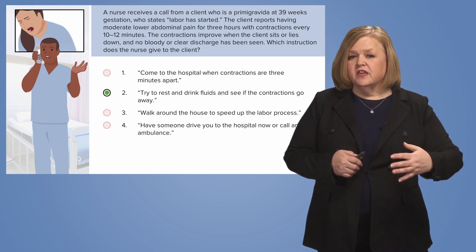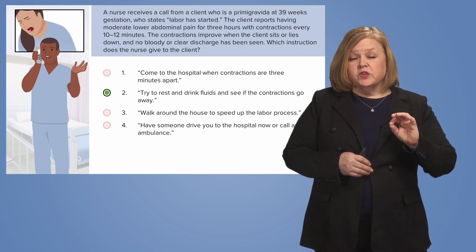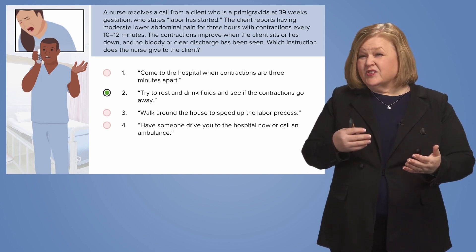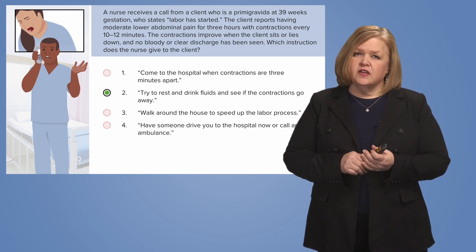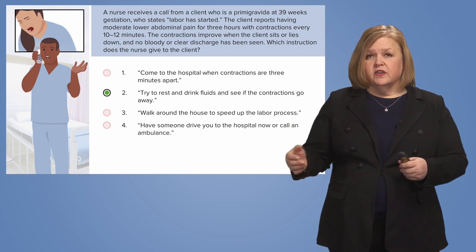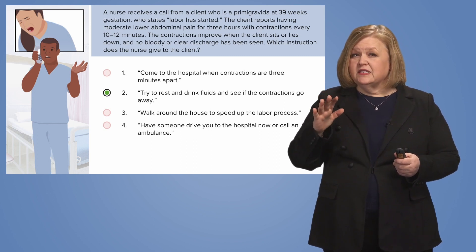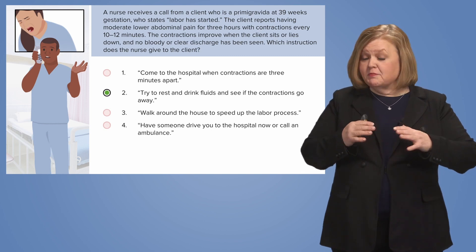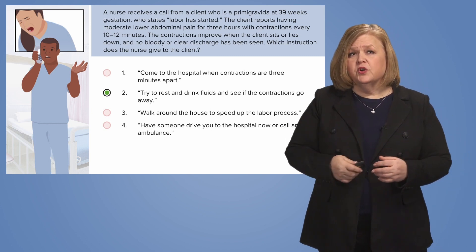Practicing these questions, especially in areas you may not feel comfortable in, is a great way to accelerate your learning. Make sure you're going through all the rationales. When you're practicing on your own in the quiz bank, ask why each answer choice is right or wrong. If it's new information, be sure to put it in your notebook. Every time you review that notebook, ask yourself why a nurse would need to know this and how it would keep a patient safe. For example, writing down the 5-1-1 rule reminds you that if contractions are less than five minutes apart, you may not be giving the best advice.